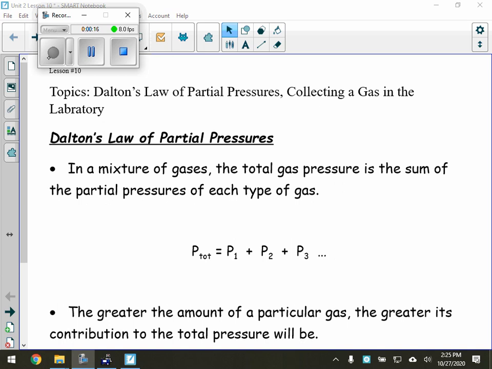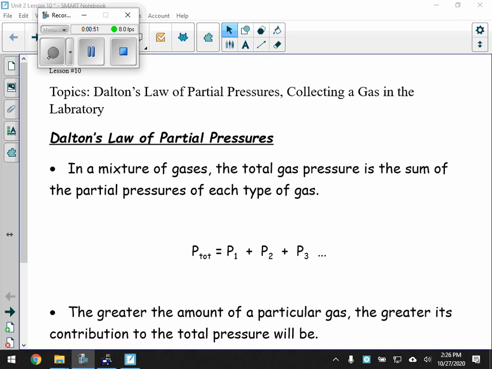So what they mean by this is this: in this classroom right now, we have a lot of different gases going on. We have some nitrogen, which is the most abundant gas in this classroom. Nitrogen is the most abundant gas that we have in our atmosphere. We have some oxygen. We probably have some carbon dioxide as well. And there's probably some other ones as well, like maybe a little bit of helium, and little parts this and that. So carbon dioxide, oxygen, nitrogen are probably some of the most common ones in here, but there are other gases as well.